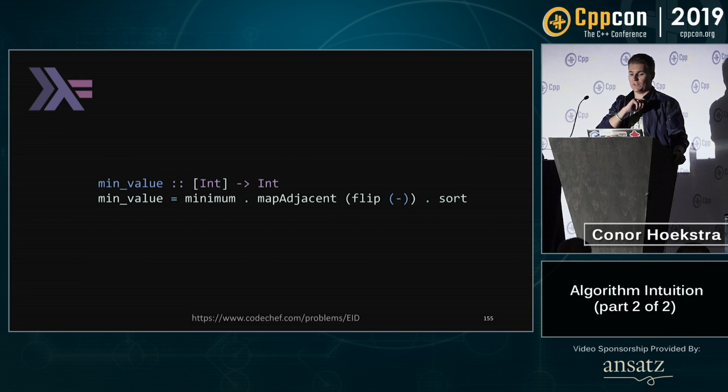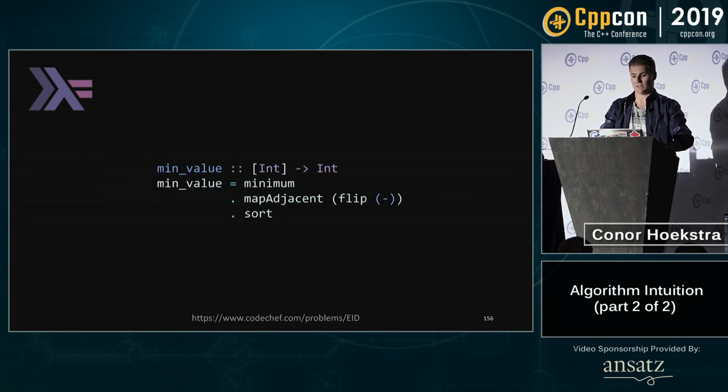So if we take a look at what this looks like in a functional language like Haskell, here it is, and basically we're just composing three different functions together. I prefer to look at composed function code as follows, by aligning the dot, which is the composition operator in Haskell. So you read from bottom to top. We first sort, then we apply an algorithm called map adjacent, and then we're applying the section that flips the minus so that we take the difference between those two elements, and then just taking the minimum from that list.